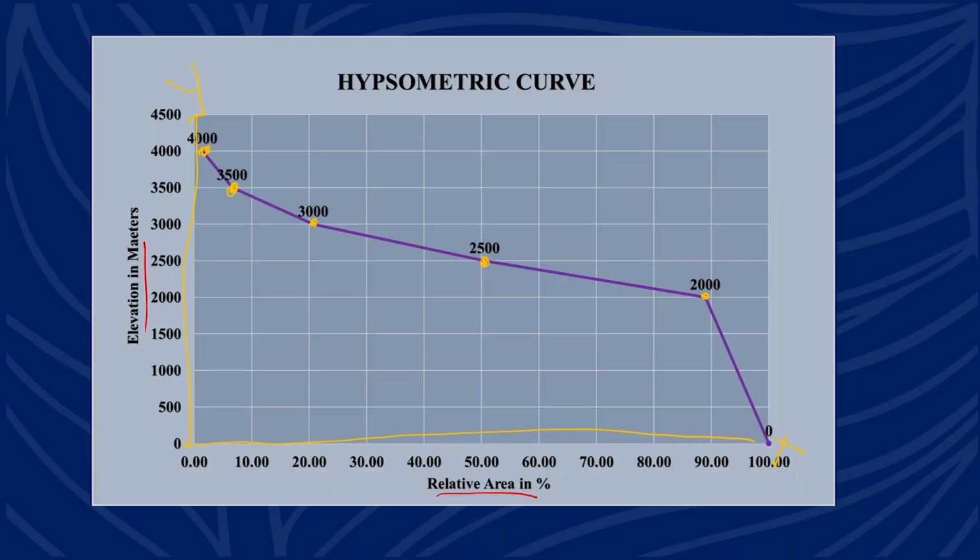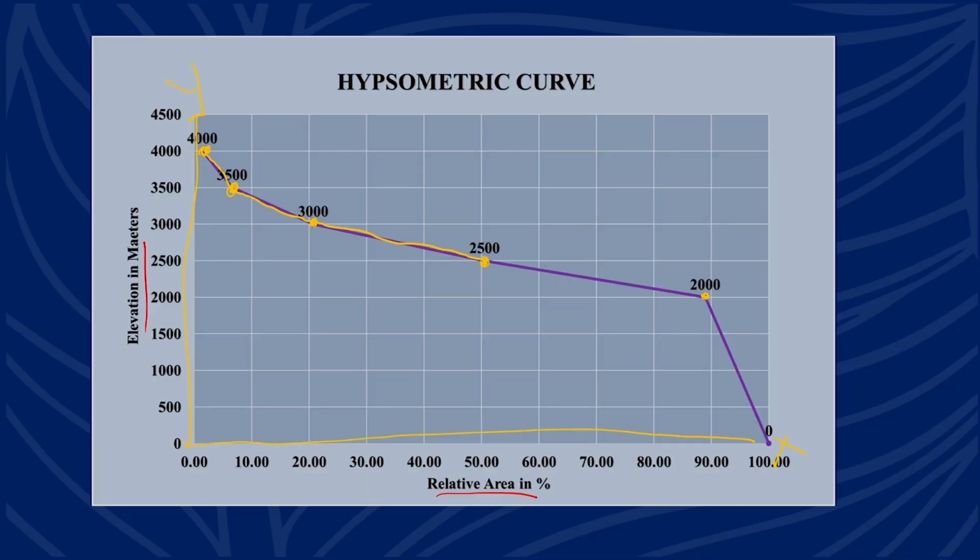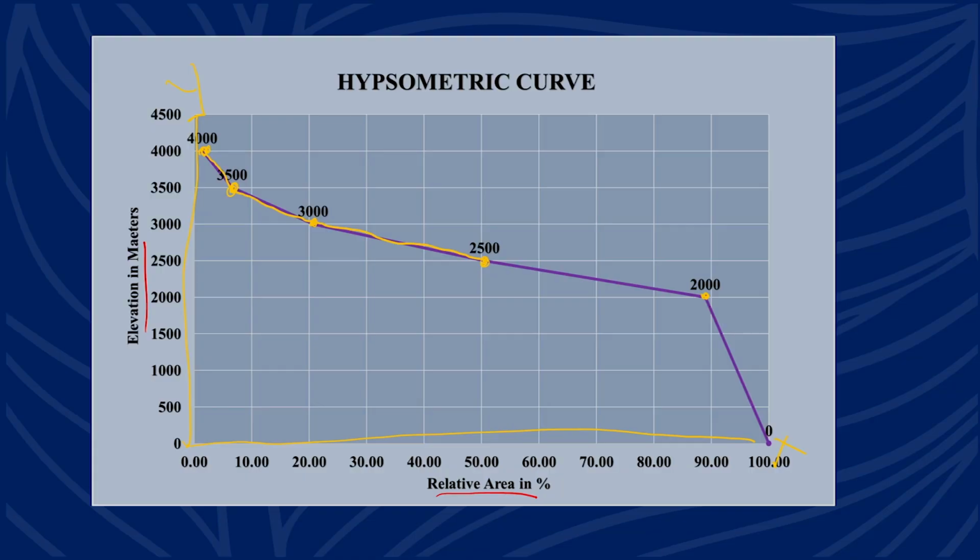So, once you have these points plotted, the next step is to connect these points gradually in a smooth line. Please make sure not to use a scale when you are trying to plot the lines. When you are trying to connect the dots that you have plotted, please use freehand drawing and please make sure that you draw it steadily.